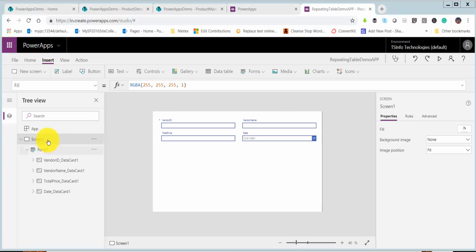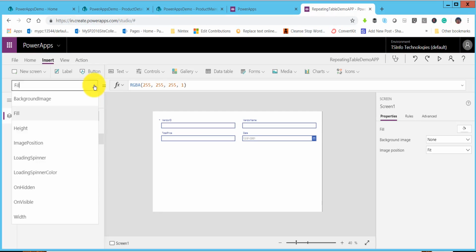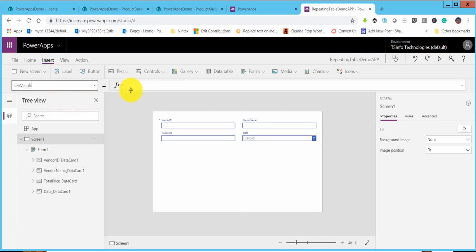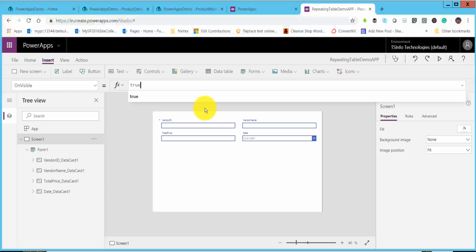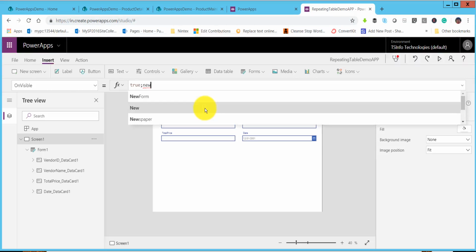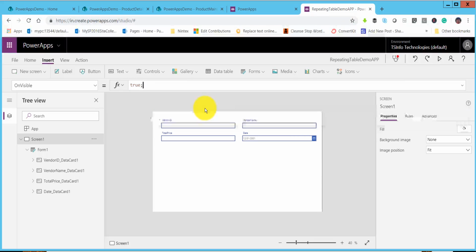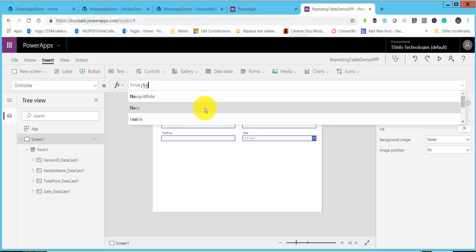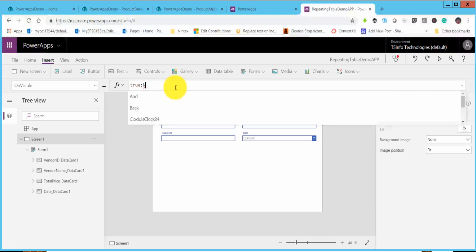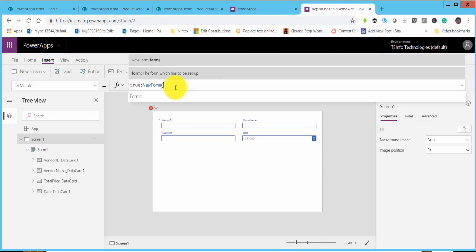First thing we'll do is go to screen one again, and there is the OnVisible property. What we want here is that the screen should show this form. So for this, I will say it should go to the new form, and it should open our form 1.